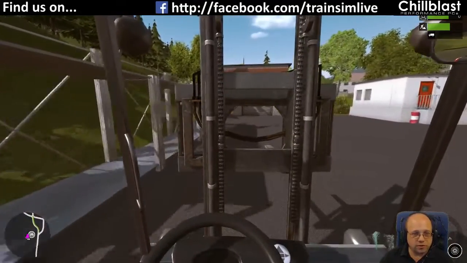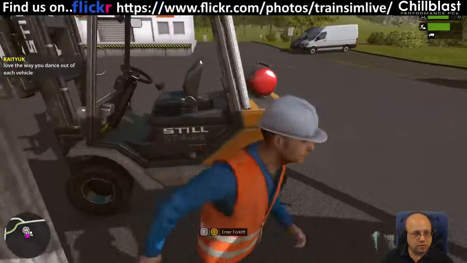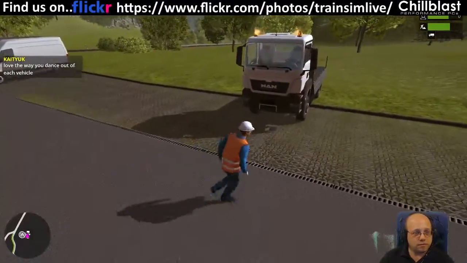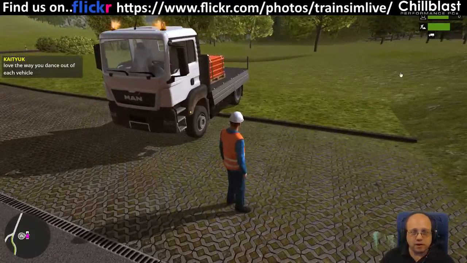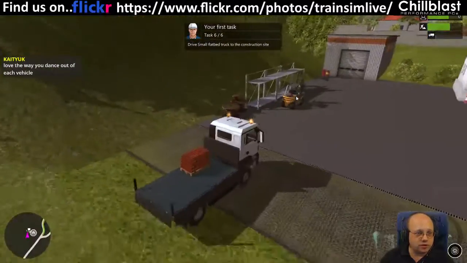Yeah, I did have to lower the sides of the truck. That's what I thought I had. Right, now we've got to take them back, presumably. Yeah, drive the small flatbed truck to the construction site.